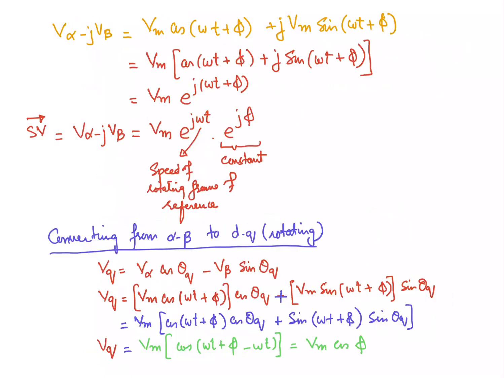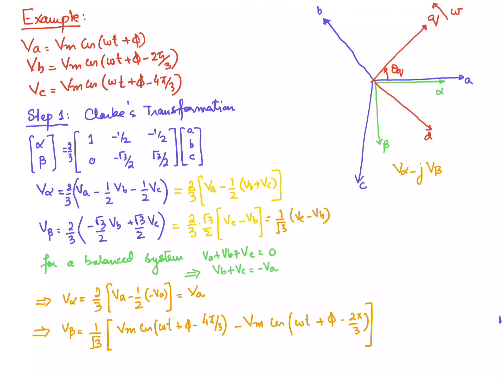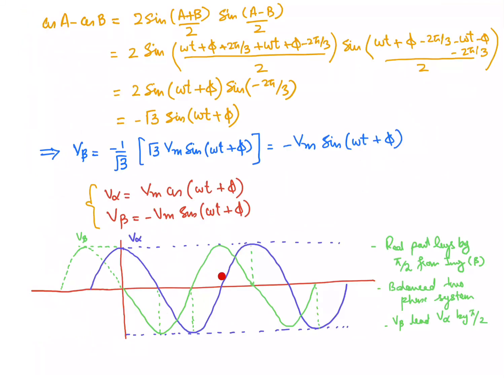So this gives you an idea that if you have sinusoidal functions, as you can see over here, when you translate them into the two-phase system, you calculate V alpha and V beta and you represent them in the two-phase system, those are sinusoidals. This V alpha is basically the variation of the voltage along the alpha axis, and this is the variation along the beta axis. There are two sinusoidals and the resultant space vector rotates over the circle. So our space vector will be rotating over the circle in this alpha beta plane.